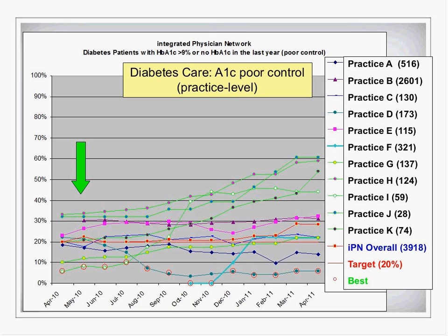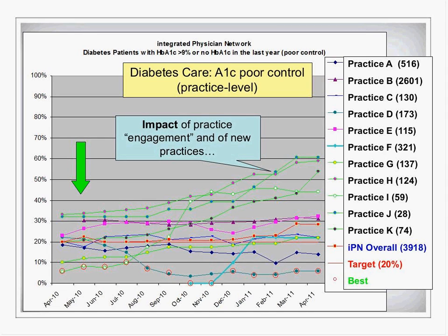The last run chart just demonstrates that when we have our general membership meetings, we share our data at the practice level, and in those meetings the identity of the practice is revealed. So the green dots up here are several practices that are associated with one another, and they are outliers. Using this kind of information can point out who's actually not on the team. These practices have been given notice that they will no longer be members of our collaborative organization.